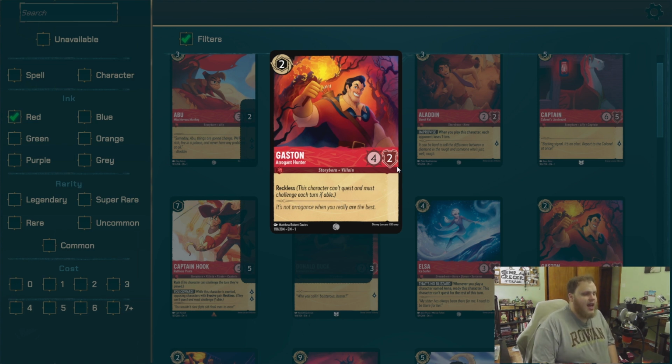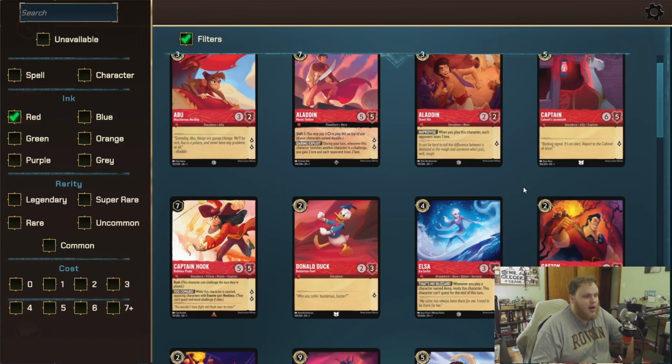So while he doesn't have much blocking, he is a very cheap kind of piece of removal almost, because he has 4 attacks. So if you play him for only 2 ink, chances are you'll be able to banish one of your opponent's characters with Gaston. He is technically a piece of removal, which is just so important in this game. And again, he is inkable, so if you don't find yourself in that position, it's not really that bad to throw him in the ink well.